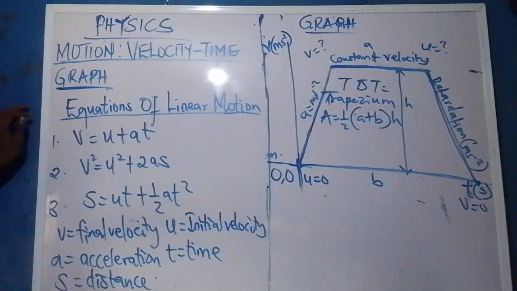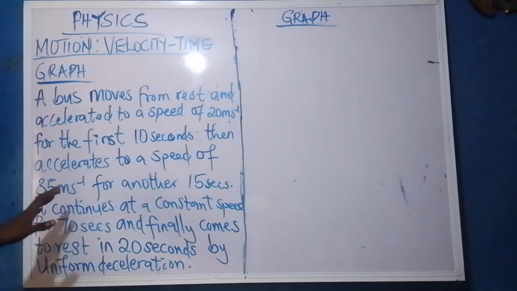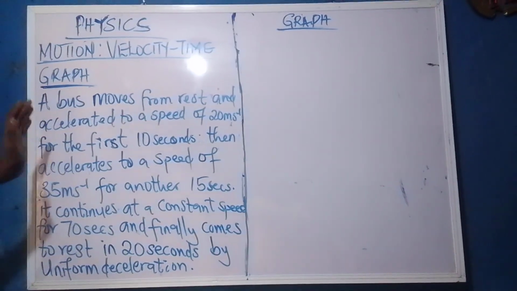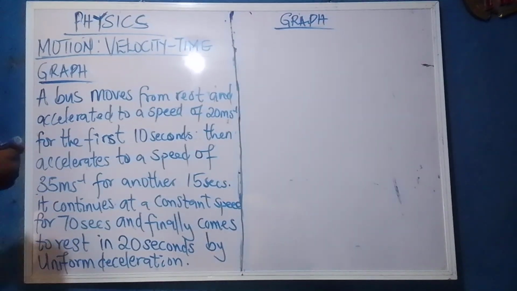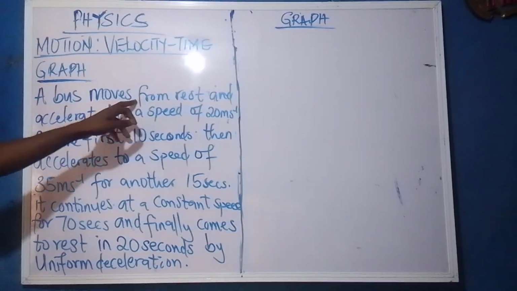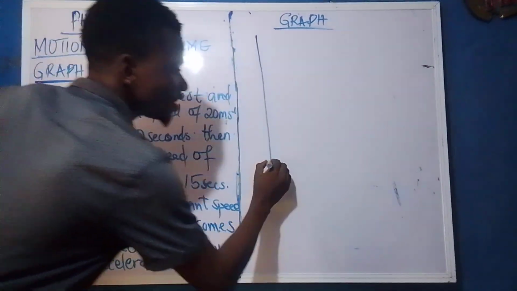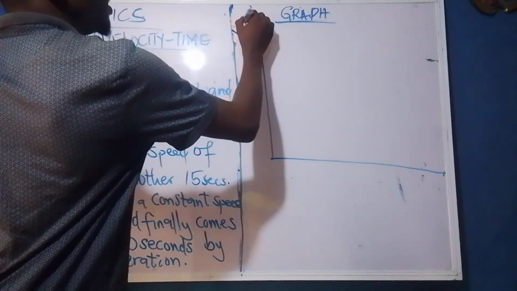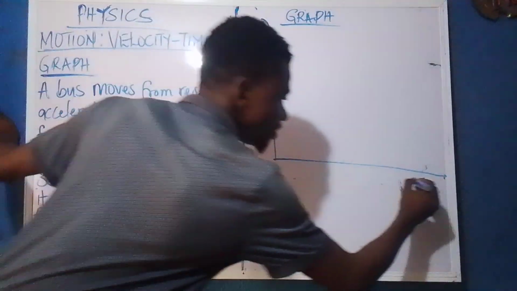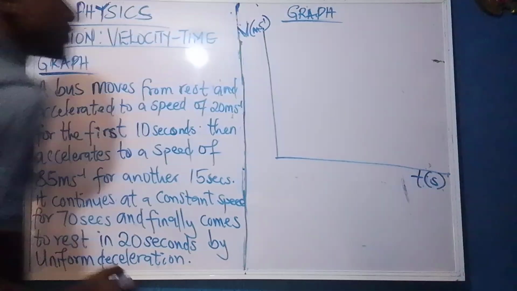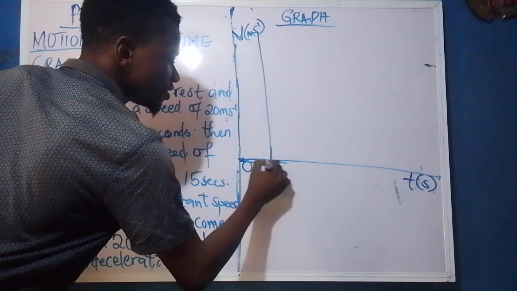So now in this video we are going to be solving questions pertaining to what, velocity time graph. So I just wrote out a question that will guide us on how to put it in a graph. Now question one says that a bus moves from rest. You remember when I told you that when they say an object, you first of all draw your graph before you answer the question, then you indicate your v, then put your unit meter per second, then put the time, second, then put your origin, it is 0, 0.